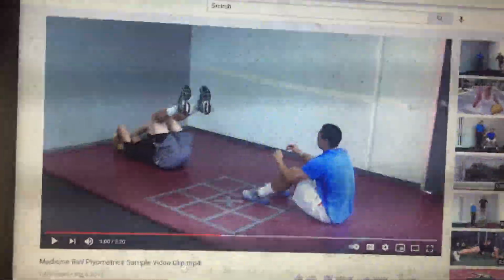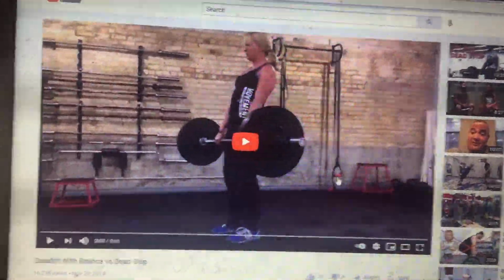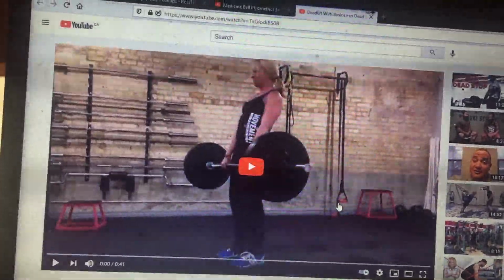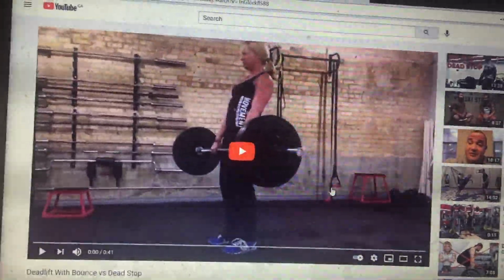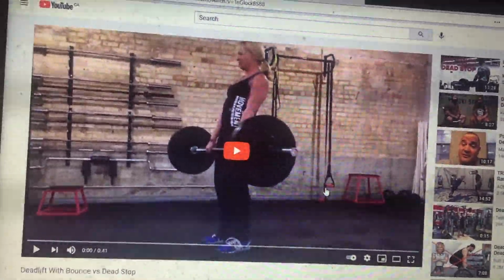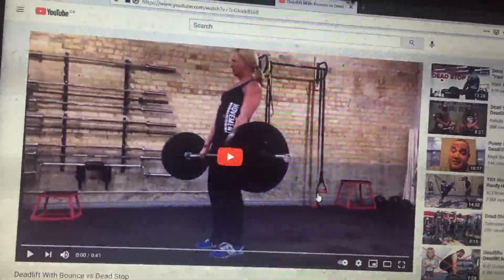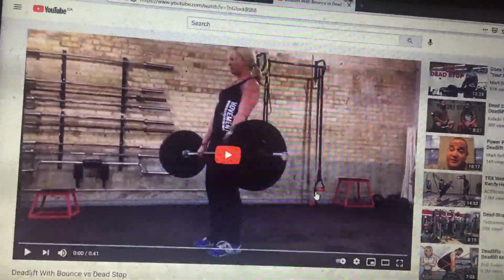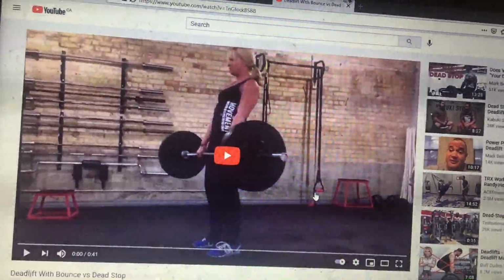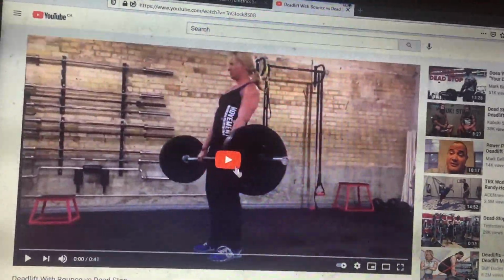The last thing I have to show you here is just applying, activating the muscle spindle during a weightlifting maneuver. So this is a deadlift, and with the different repetitions, instead of pausing at the bottom of the lift, this person is going to be bouncing at the bottom of the lift, and that improves the subsequent lift. They're bouncing at the bottom of the lift to activate the stretch reflex, and that improves their lifting performance.